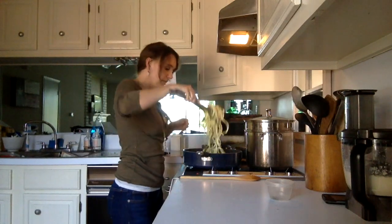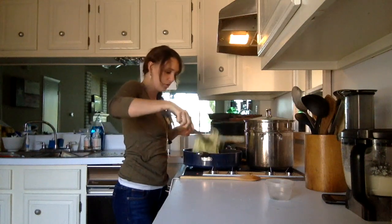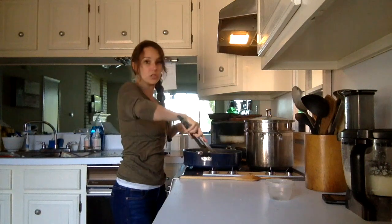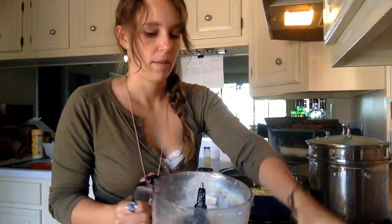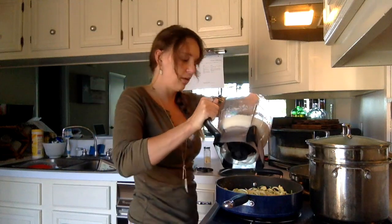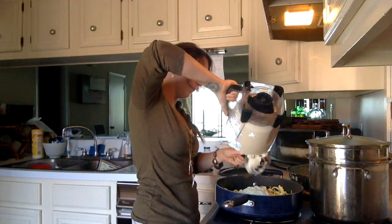I like to put it on medium or medium high, but if you overcook them, they get soggy and they taste terrible. So make sure to be twisting them and turning them over. Alright, now that I have finished cooking the zoodles, I'm going to add in my sauce. So I just have it right here in my blender. I'm going to pull out the blade, just kind of let it drizzle on out of there.